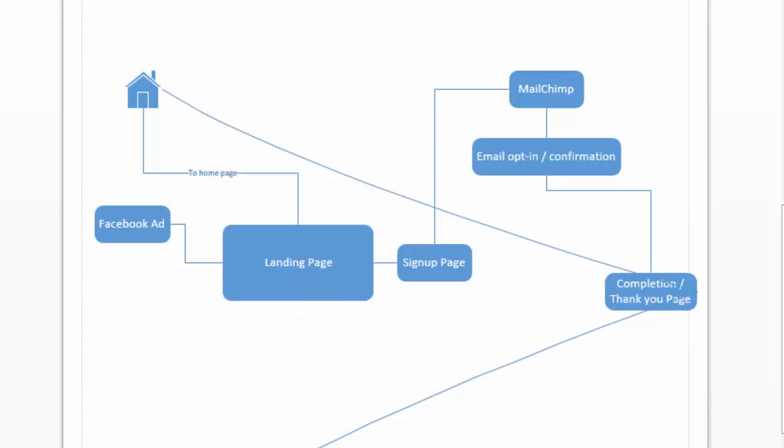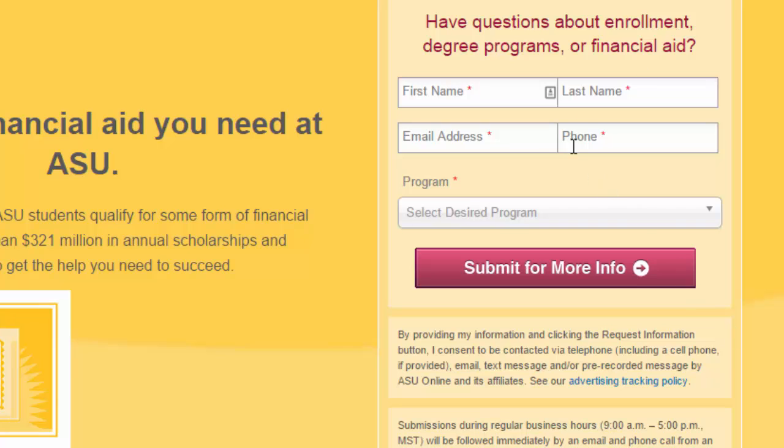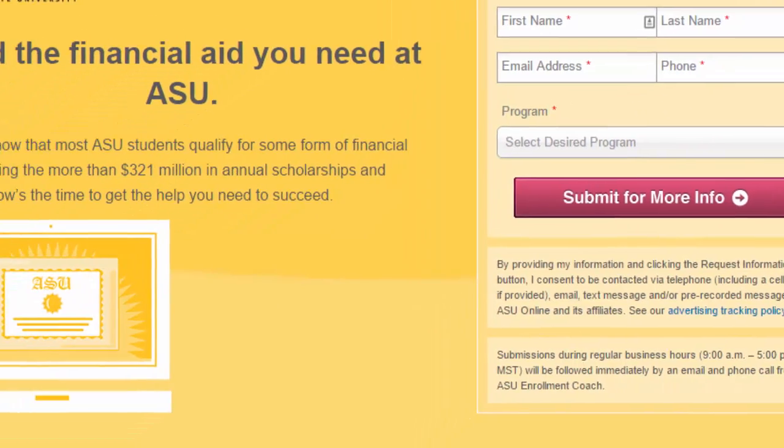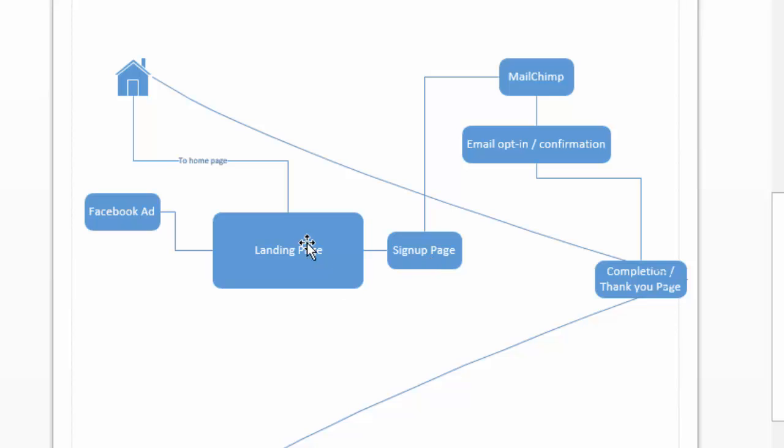Now, in some cases, for instance in this case, they've got the form on that page, but that's not how I want you to do it. I want you to have a separate sign-up page. So there's going to be a landing page that you're going to do that's going to focus on some specific content. So you're targeting some aspect, some idea, some very specific thing that you're trying to get people to your site on. So this landing page is going to talk specifically to that one. In the example we had, it was information about signing up for online. Now, in your case, you're going to have a second page, which is where you're going to have the form.